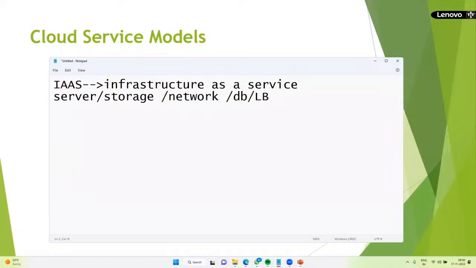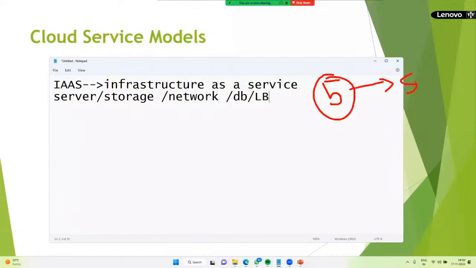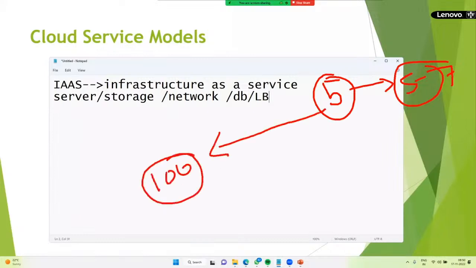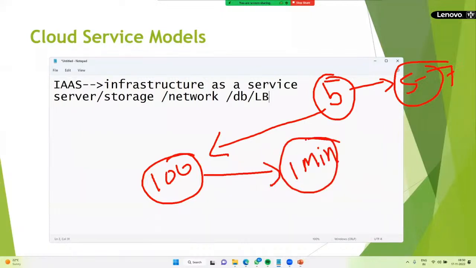To deploy 5 virtual machines in our own data center will take 5 to 7 days. To deploy 100 servers in the cloud, it will take a maximum of 1 minute. I am telling only 1 minute, not even 2 minutes.